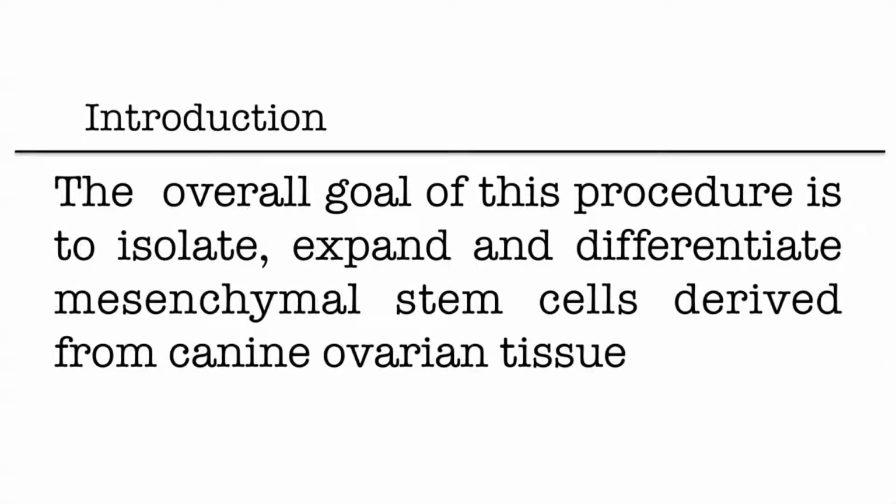The overall goal of this procedure is to isolate, expand, and differentiate mesenchymal stem cells derived from canine ovarian tissue.